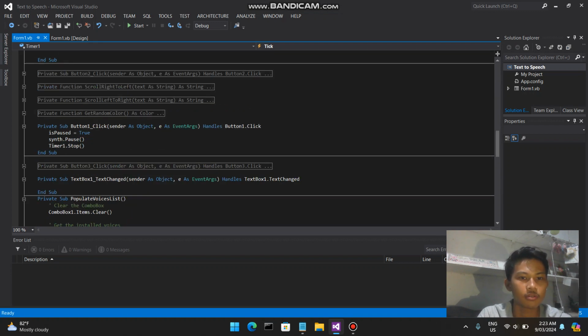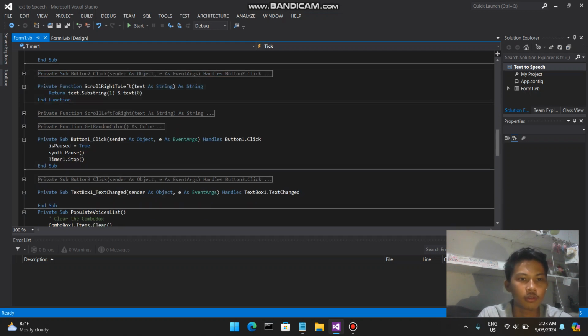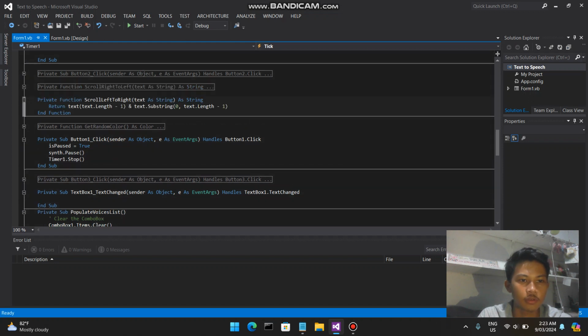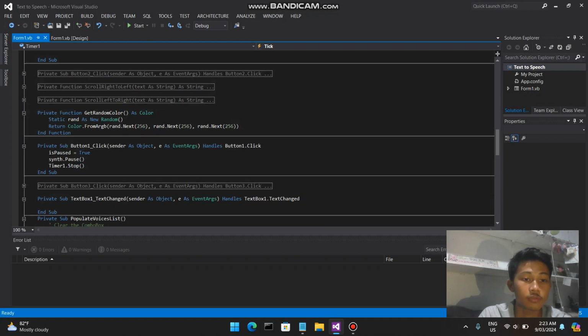Next is the buttons. This is for the reverse buttons. Scroll right to left, this is the function. Scroll left to right, the function. This is for changing the color of the outputs.